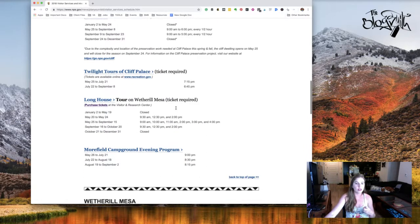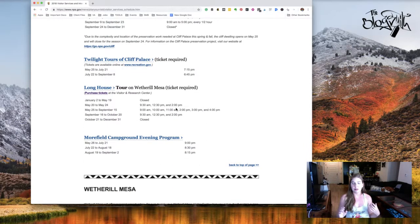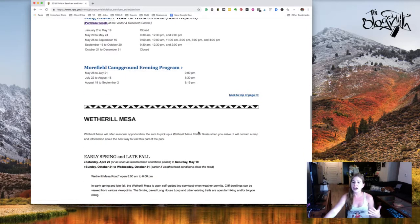It needs to be almost like a self-selecting or multi-step process where you say, this is the date I'm going to be in town. Then some notices about where to get tickets, how far ahead of time you can get them, how much they cost, and when tours happen. Are there specific balcony houses or cliff dwellings that you want to go to, and selecting those. I'm just thinking that this can't possibly be the best way to present this information, because I can't compare it all together.